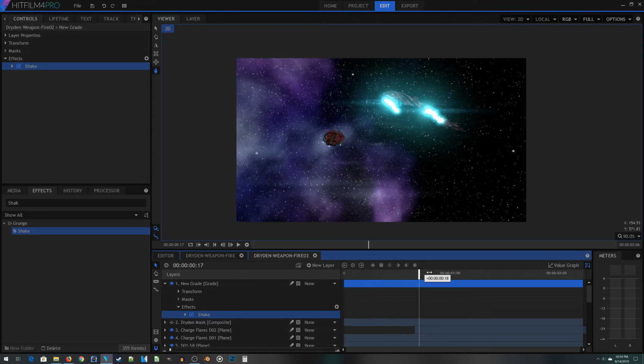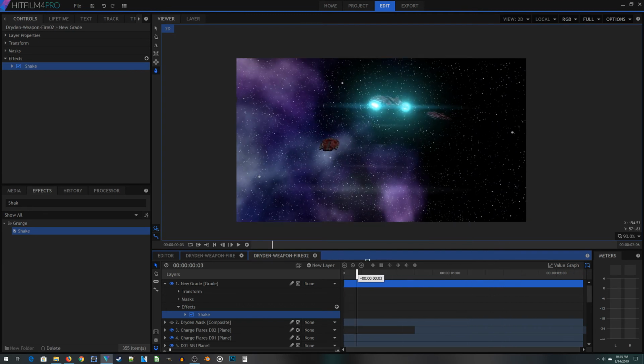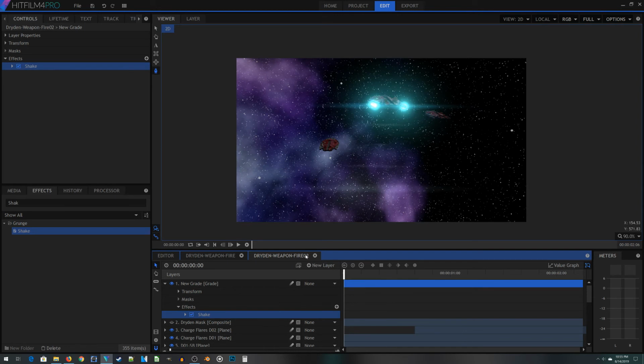you can see the camera just kind of jumps around a little bit. It's going to make it a lot more violent here in a moment. But this is the reason why I render these animations bigger than HD resolution, because what's going to happen is it's going to shake the scene back and forth a little bit, and this extra resolution gives Hitfilm some padding to move in and out of the camera view. If that wasn't there, it does this reflection thing, which you probably won't notice unless you're looking really close. And when I look over a video like 100 times because I'm doing video editing, I notice it and it drives me crazy.